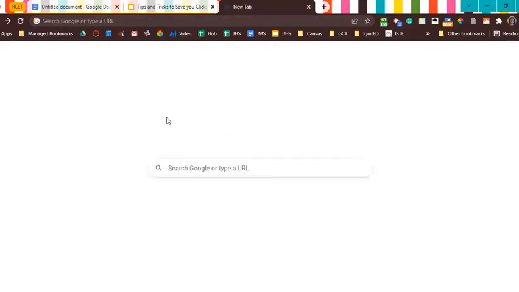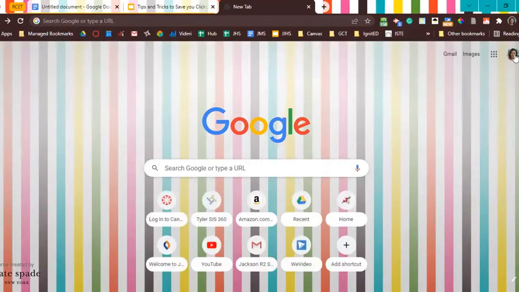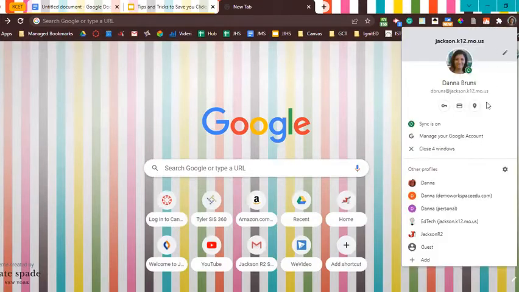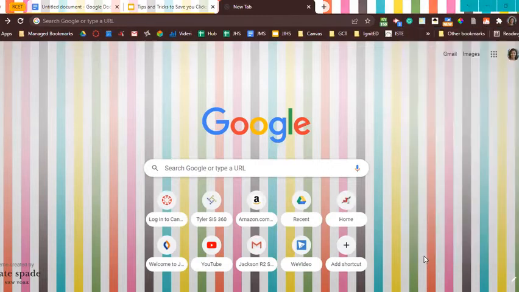Instead of adding another account, you want to add a profile. So instead, what you do is you come up here and you add a profile. You can see I have my school profile, I have my trainer profile, I have my personal profile, we have an EdTech account profile, we have our curriculum one, and I'm going to show you now how to add one. So I'm going to click add.